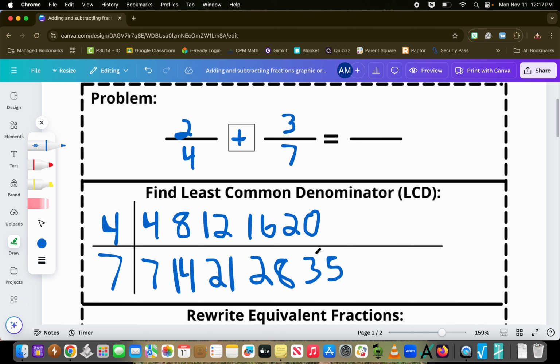So nothing yet. I noticed that I'm a little bit ahead in terms of numbers down here, so I'm going to continue up top with my 4s to see if I can find a common denominator. So I go 24, and then 28, and the one thing I notice right now is both 4 and 7 are going to share 28, and that is the first one they share, so the one we refer to as the least common denominator.